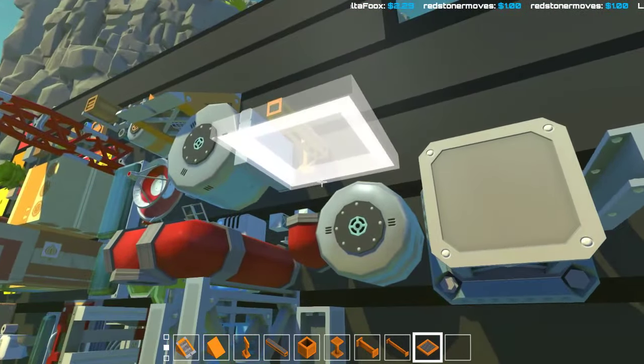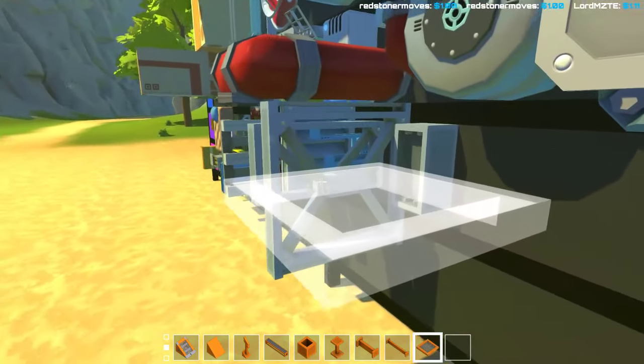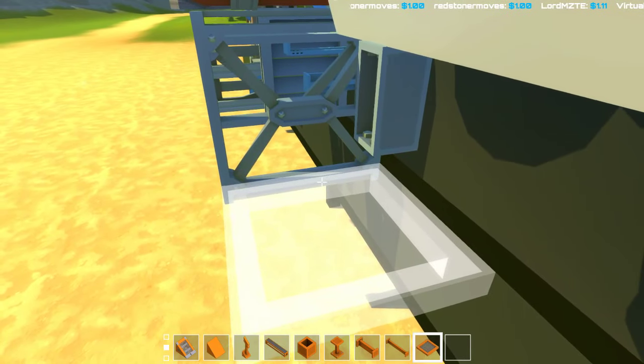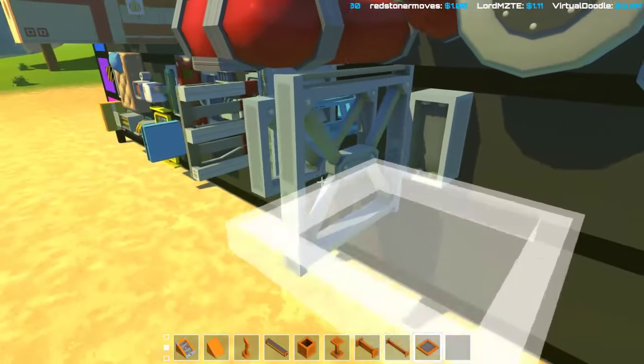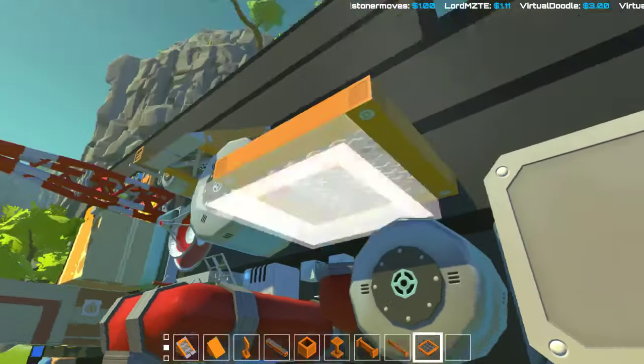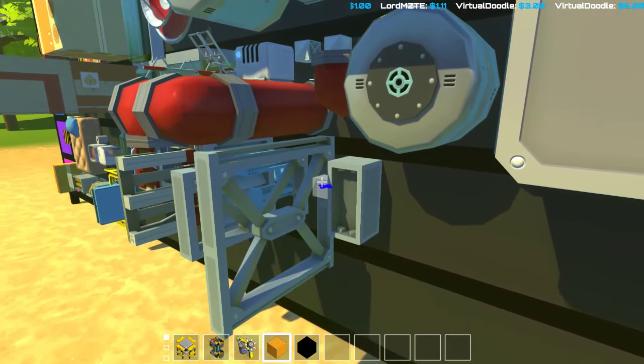Platform will probably stick over here. Just because it's a big old platform. Well, then again, so is this, right? This is also like the same size platform. So why is this one better than this one? Good question, Durf.